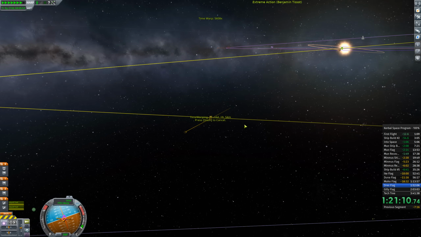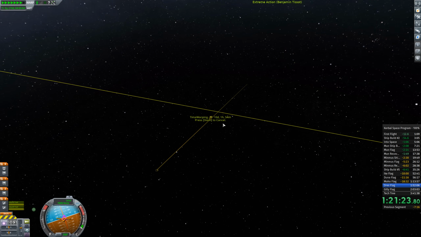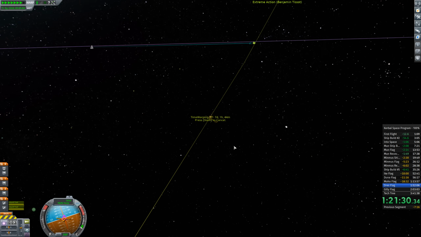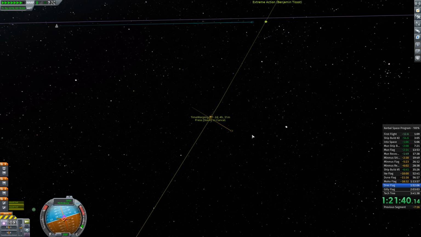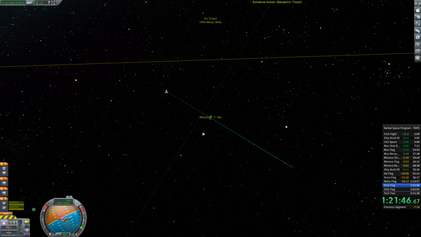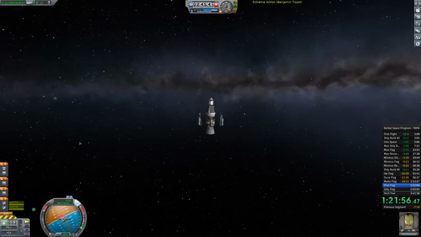So we're going to warp into Dres's sphere of influence with Tommy, I believe is who we sent to Dres. Tommy is the last to take off. I could have manually warped that faster, but at this point it's not worth it. If the ship's too close to it when it starts, it won't go full-time warp. Auto warp to do science.